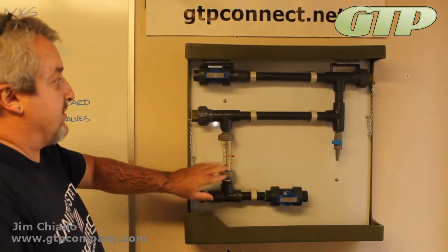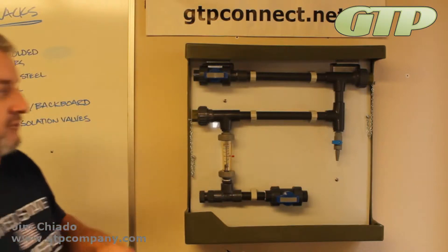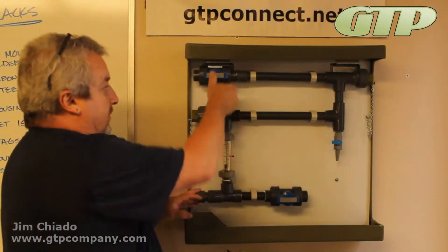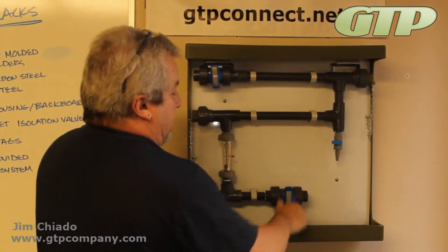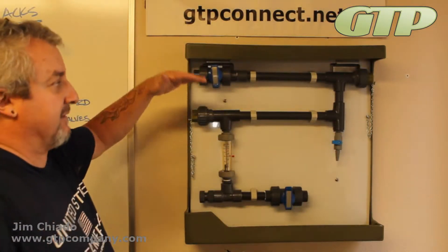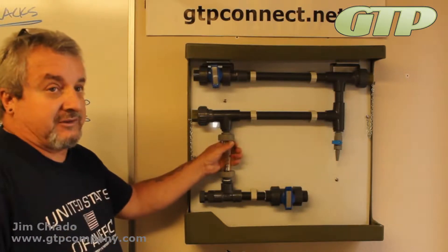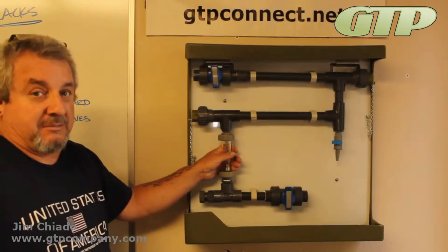On installation, on all of the coupon racks — no matter if it's ours or anybody else's — you should remember: bottom to top. Inlet should be at the bottom, outlet should be at the top. The reason is that we want to be able to help pass the air out of these systems, and most of the accessory items are installed with that flow direction in mind.